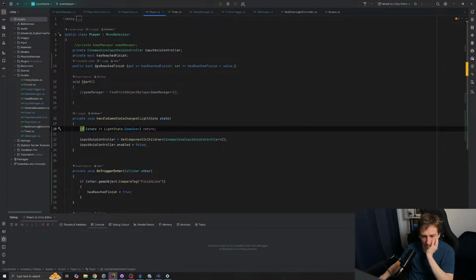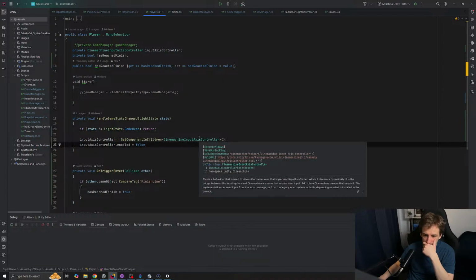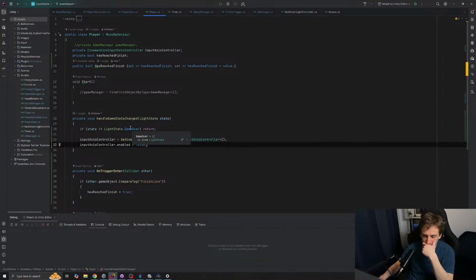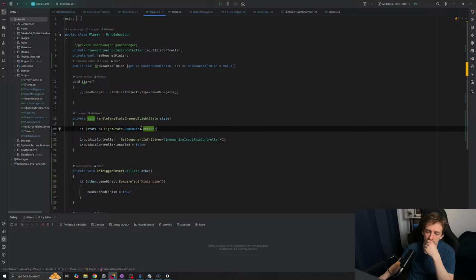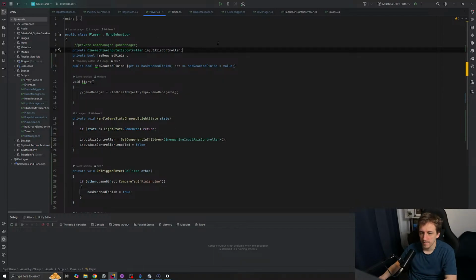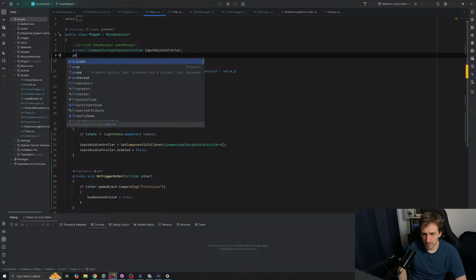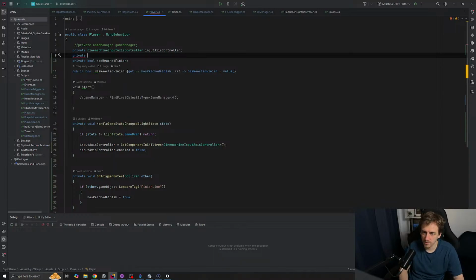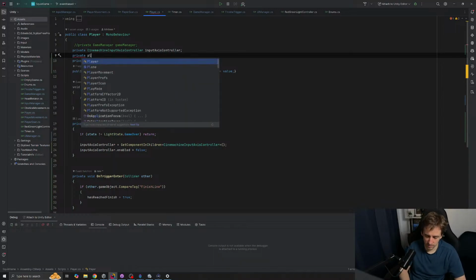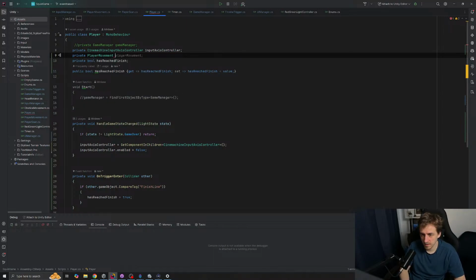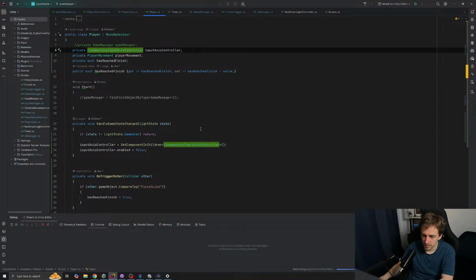So yeah, it should be fair. So private, I just need to add the movement control, which is player movement, in the machine.